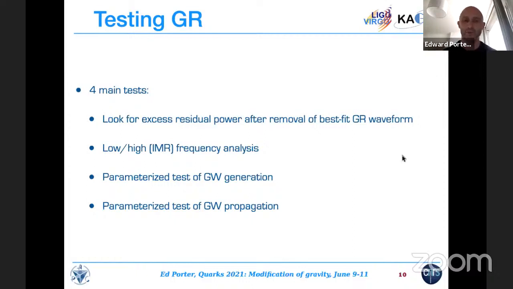We also have what's called an IMR analysis, where we compare information coming from the pure inspiral with information coming from the merger ringdown and make sure that there's a consistency in the predictions of things like total final mass, final spin, etc. We then have parameterized tests of gravitational wave generation and propagation. I'm going to tackle each of these in turn.